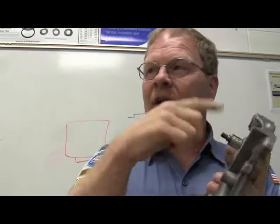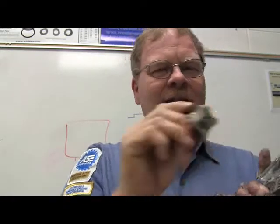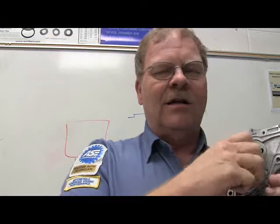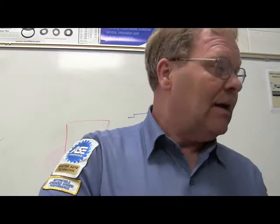Some of them have got more teeth than others. You might notice that this little thing here has got four teeth, and this has got five. And it's got a little pin on the bottom, so it's located. So that's pretty handy. It's good to know that. It's a positive displacement pump, and that one there is too.